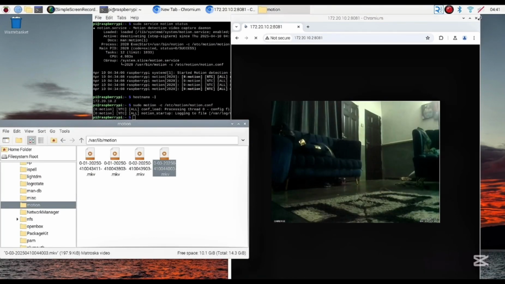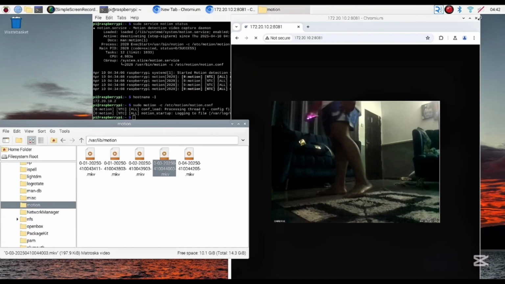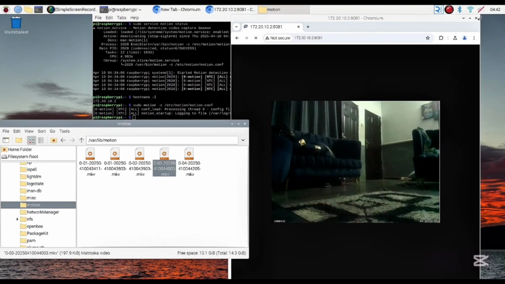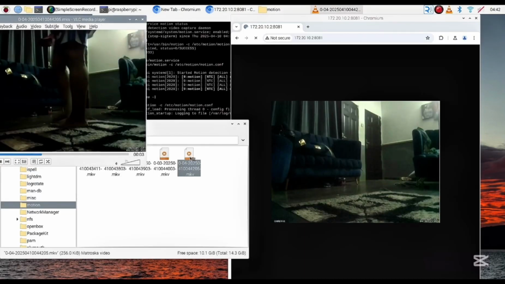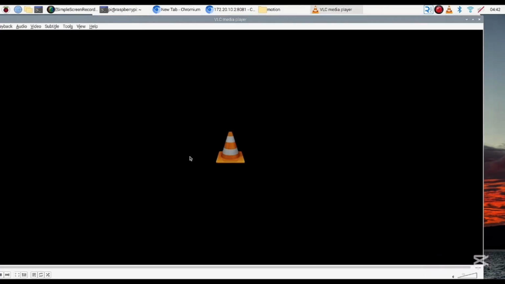Now let's X out and try to walk this time around in front of the camera. I'm just going to take a walk. It will be laggy. Yeah, just take a walk in front of the camera, and you see there's a new file. Right, so let's preview the new file. It's loading. Alright, that is me just walking in front of the camera.